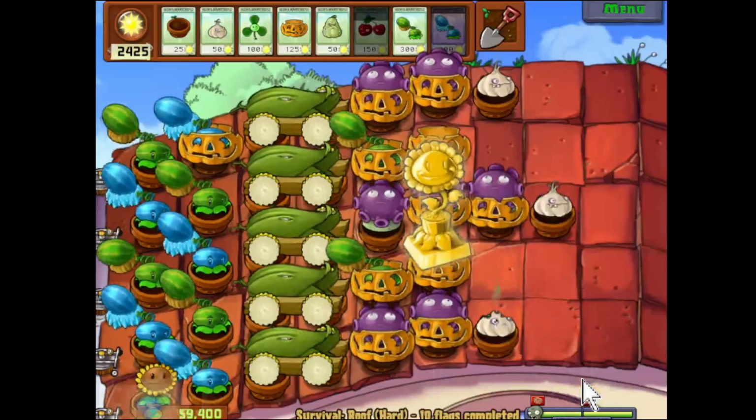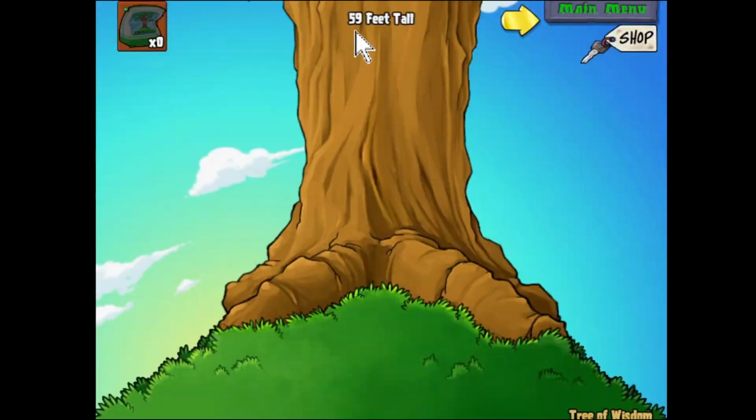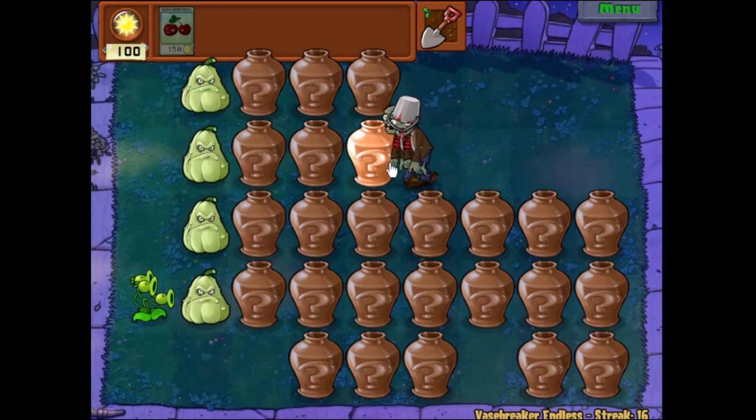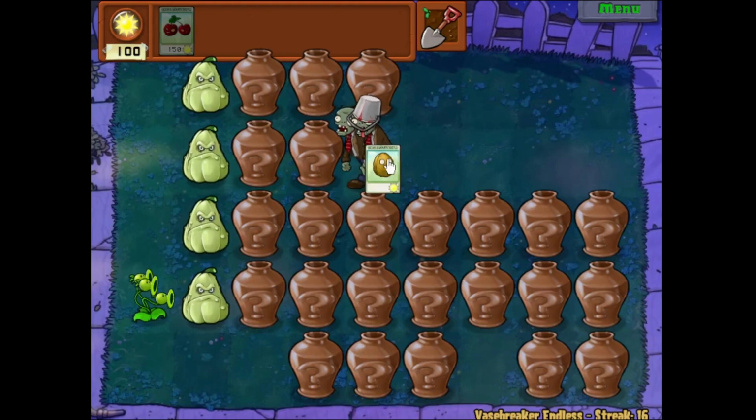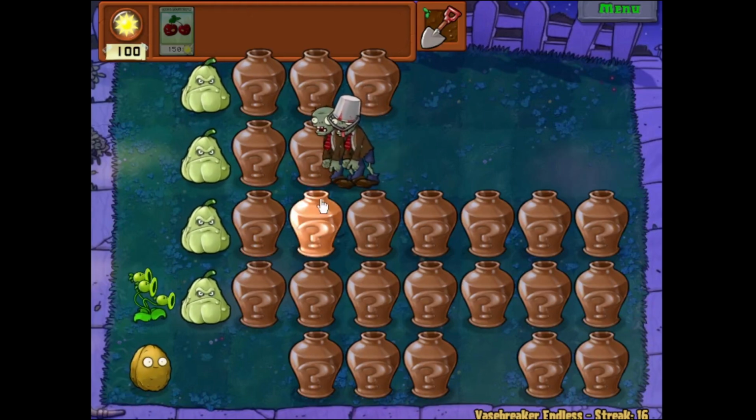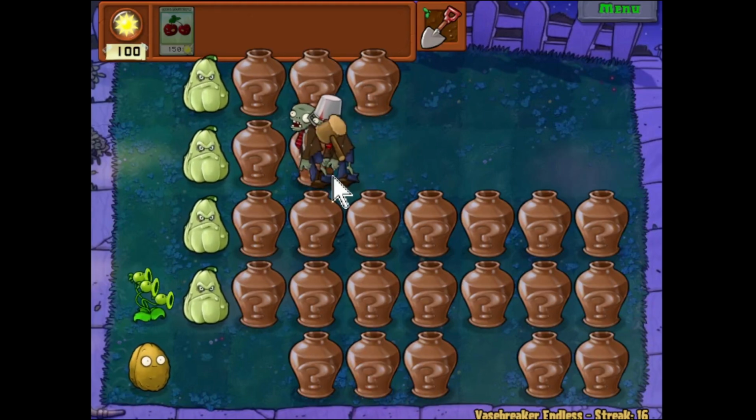I accumulated some coins from all those survivals, so I bought some tree food and it told me I was halfway there. Now, I have to get a streak of 15 in Vase Breaker. It took me a lot of attempts, but once I discovered that if I can stack all the zombies in the lane like this, I can kill all the zombies in that lane with 1 squash.